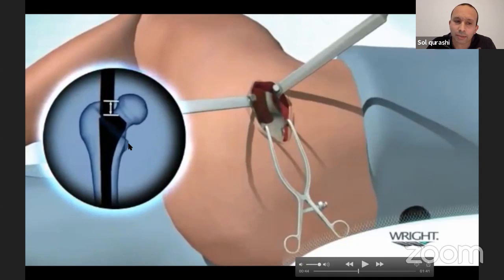So the common landmarks, the broach handle has a marking on it. It's got a ruler on it. That's one thing. But the most reliable one is the saddle, the top of the neck. Can you see my mouse arrow move? Yeah. Okay, yeah. So that's the anterior part of the saddle. You'll see here as well when you're looking at it, you'll see the top of the saddle. Now that is a landmark that you can identify intraoperatively. And obviously you've identified that on your x-rays when you've templated as well. So that's usually a pretty good indicator.